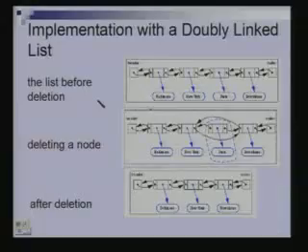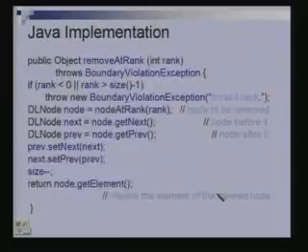Okay, now here I show you the process of deletion. So if I have to remove the element at a certain rank, how do I do that? So suppose I have to remove the element at rank 3. So once again I'll first find out the node which is at this rank. So I get to this node, and then all I have to do is go to the next node, go to the previous node, and update their next and previous pointers. Yeah. So this will now point to this, and this will now refer to this. In this manner I'll get rid of this node, and this is the list I'll have at the end.